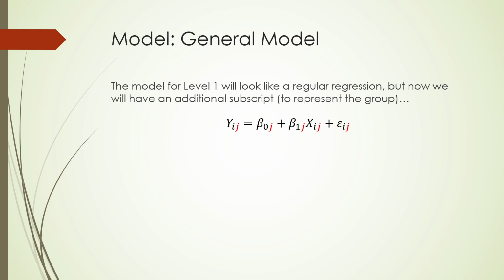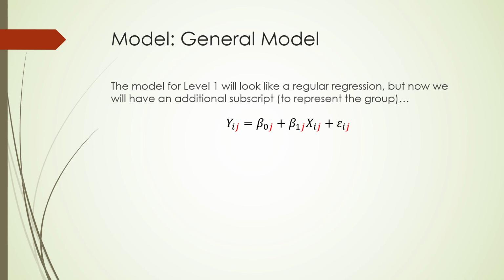And again, I have my outcome, salary, nested within company. I have my x independent variable, skill, nested within company. But the beta 0, the base salary, that is the salary with 0 skill, that might change depending on what the company is. And that's what the additional subscript j represents, that my base pay may change depending on company. Similarly, my beta 1, that is the relationship between skill and salary, or the salary bump I get when my skill goes up, different companies might give me different salary bumps when my skill goes up. So that's why beta 1 has a little sub j next to it.